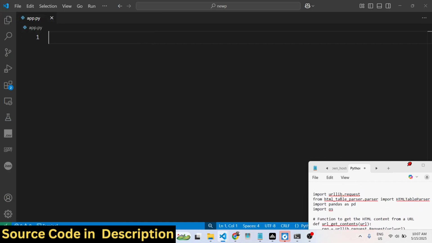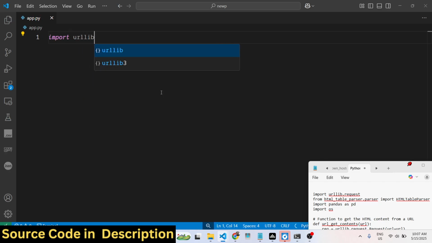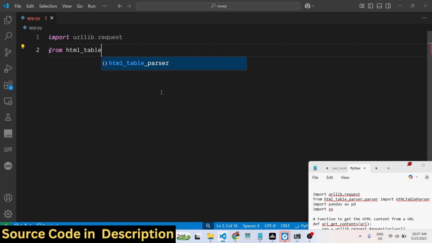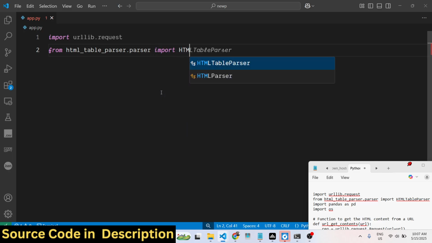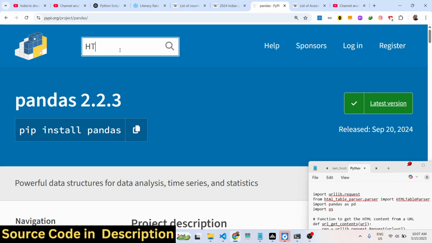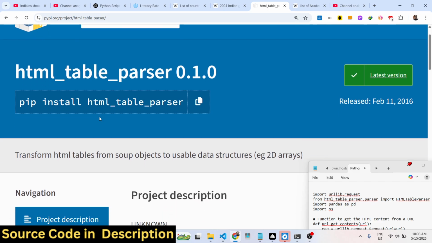Simply create an app.py file and then import the necessary packages: urllib.request, and then from the HTML table parser library you import HTMLTableParser. One other library you will need here is the html_table_parser package. This is actually doing the heavy lifting.